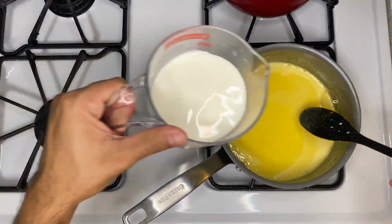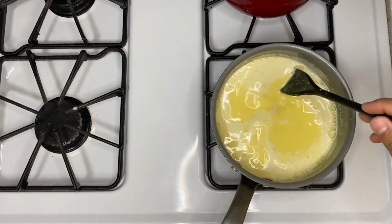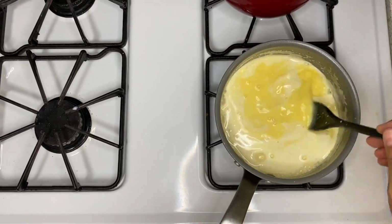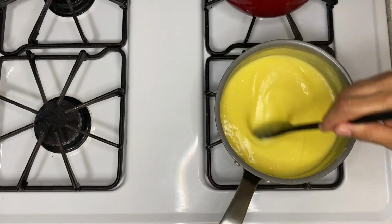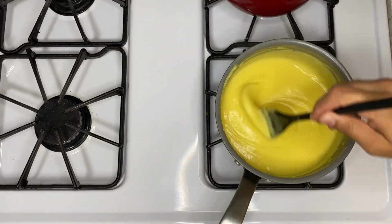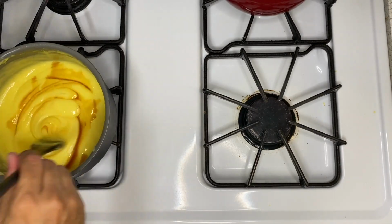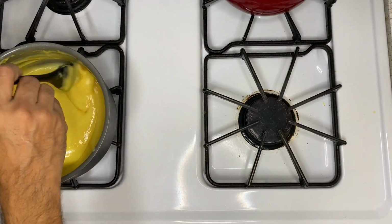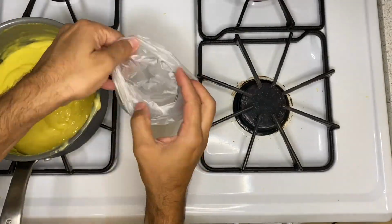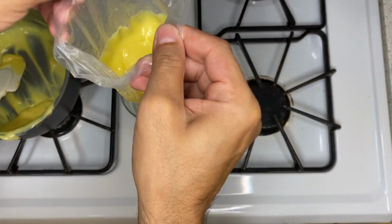Then get your two cups of milk and slowly pour, a little bit at a time. And in this part, you're just going to have to keep stirring and stirring and stirring, and believe me, more stirring. It took me about 20 minutes in total real time to get this cream-like custard base. Then remove it from the heat, let it chill for a little bit, and add your vanilla, and yes, yet again, stir some more. And then once it's completely cooled down, add this into a piping bag within a mason jar or any jar. And now you're ready to stuff.